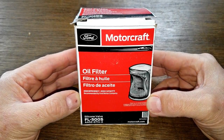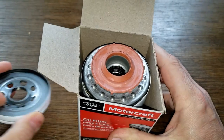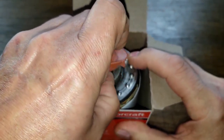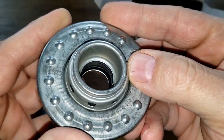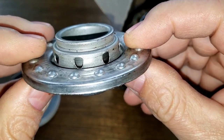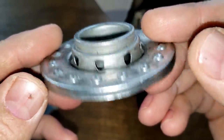What we have here is a Ford Motorcraft oil filter number FL 500 S, which I opened in a past video. Today we're going to check to see how good of a seal this bypass valve — this base end bypass valve — has. I want to cut this open with a cutoff wheel and look inside to see if there's a gasket in there or if it's just metal-to-metal contact. I want to see how this works, so if you want to see how this works, stick around.